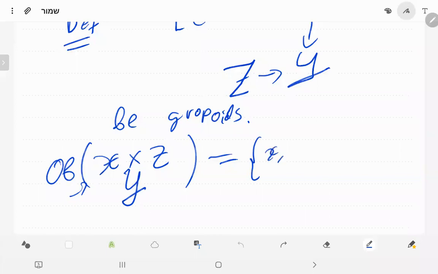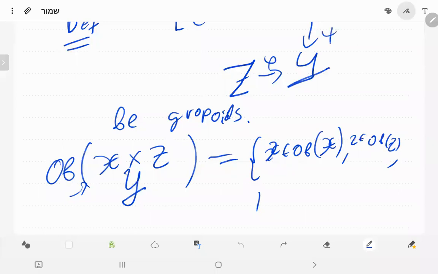I can take x in objects of X, z in objects of Z, such that psi of x equals phi of z.